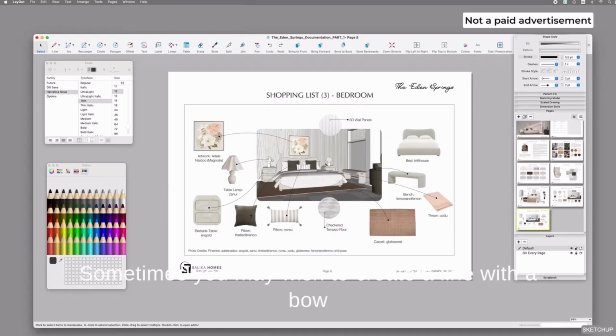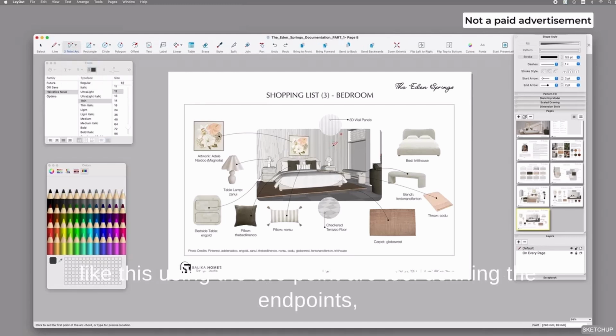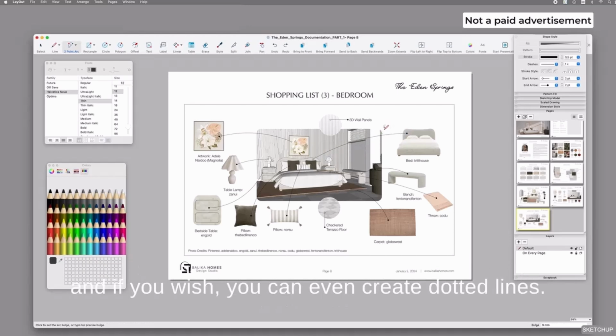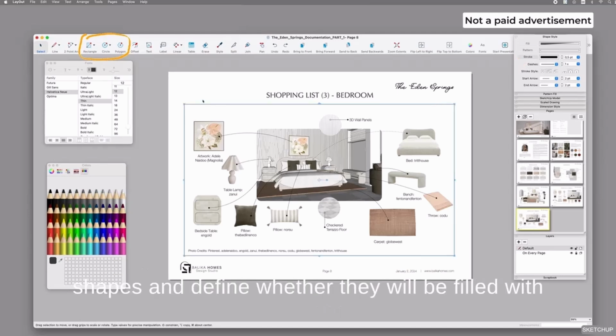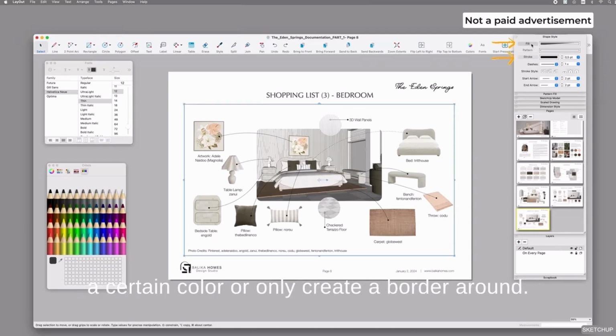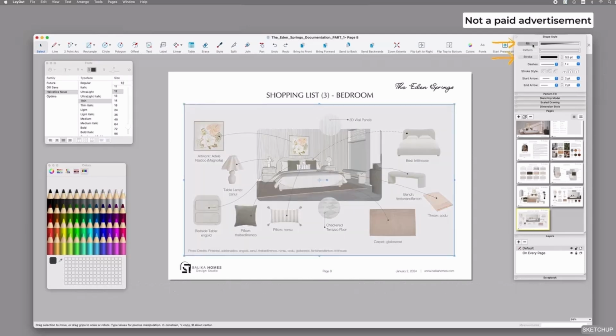Sometimes you may wish to create a line with a bow, like this, using the 2-point arc tool, defining the endpoints, and if you wish, you can even create dotted lines. Another useful tip is to create rectangles or rounded shapes and define whether they will be filled with a certain color or only create a border around.